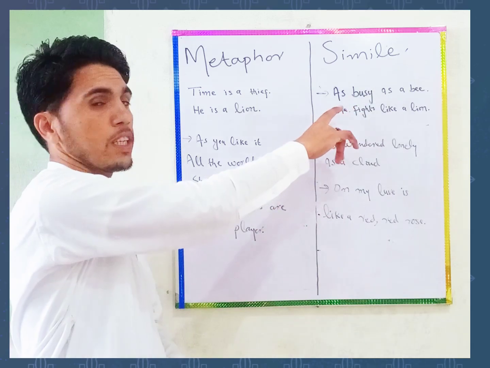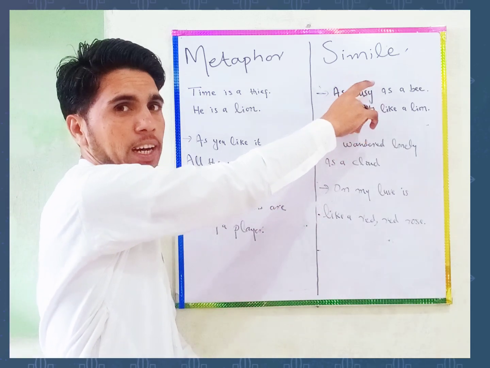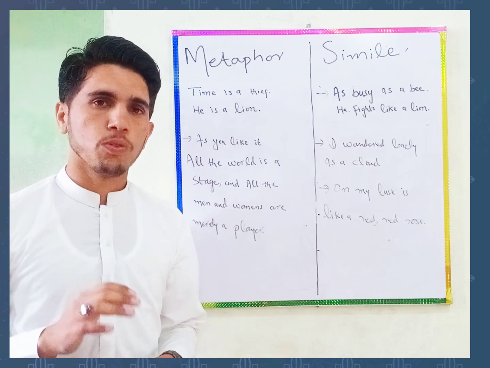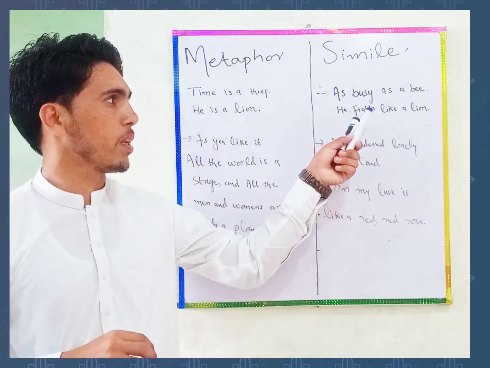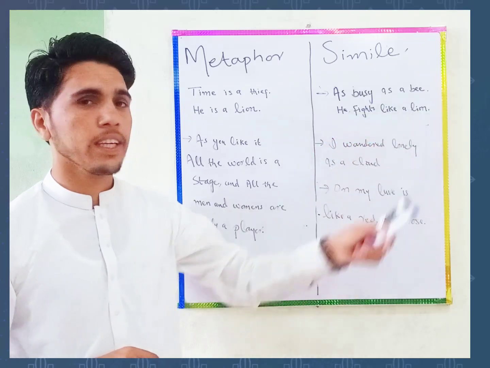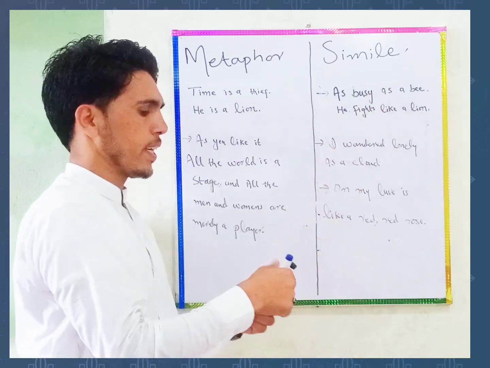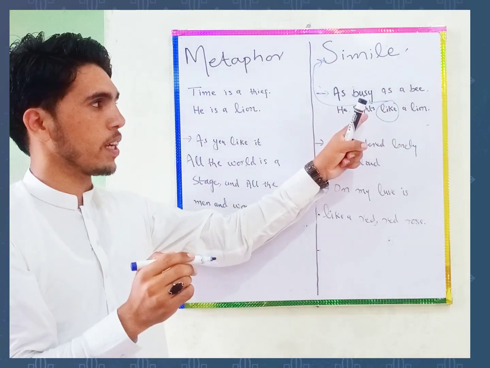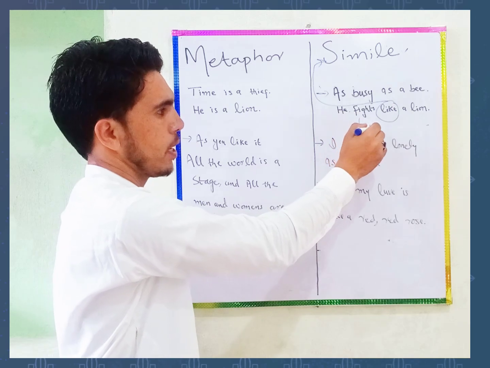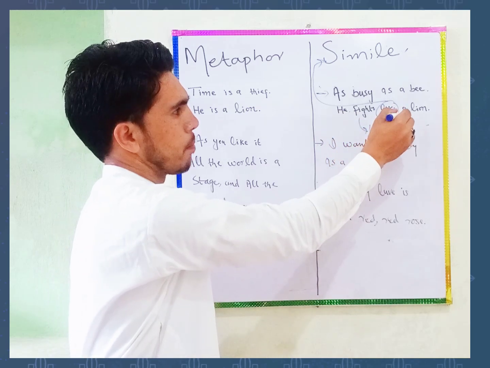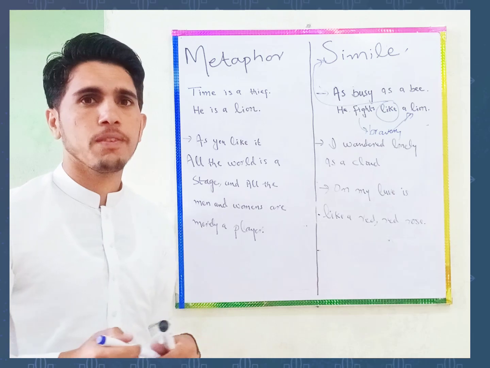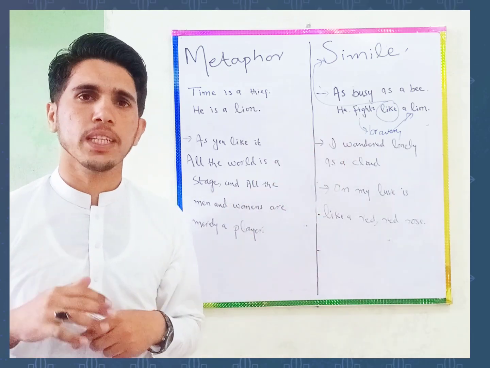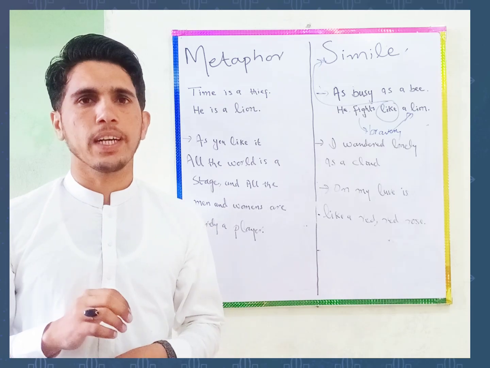These two entities are unlike things, but this comparison is being made with the use of the word as, so it is a simile. Another example is: he fights like a lion. Here like represents simile, and the quality of bravery in the fight is being compared. The bravery of the lion is being compared with the bravery of a human being, and these are two unlike things, but this comparison is being made with the use of the word like, so it is a simile.